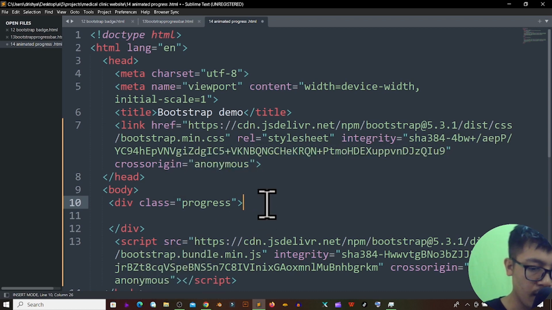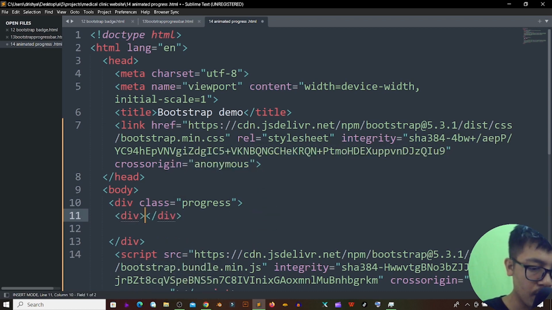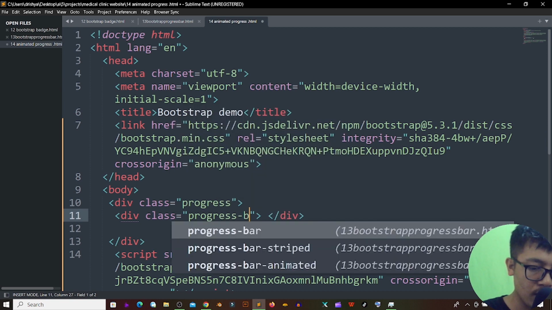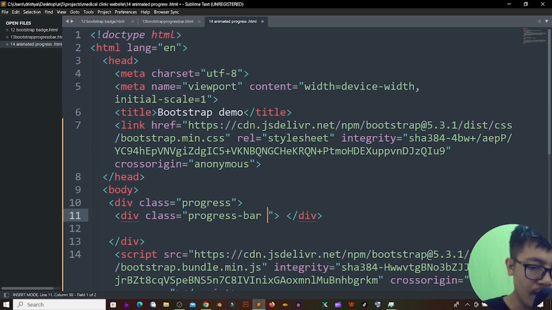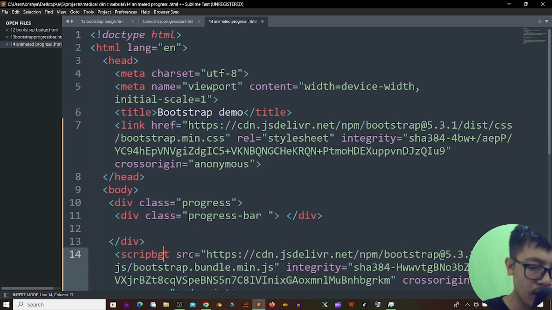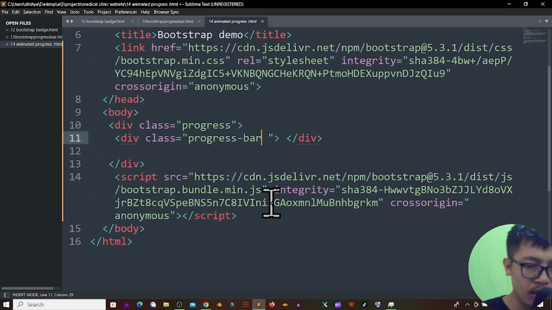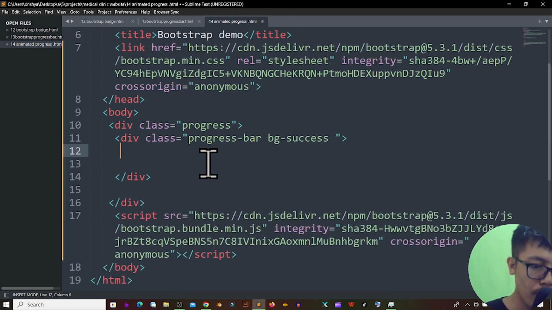Then inside this div I have to create another div, and I am giving another class, that is progress-bar. Then I am giving the color, that color should be bg-success. Okay, so now I'm creating another div.